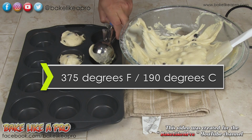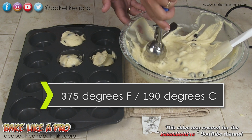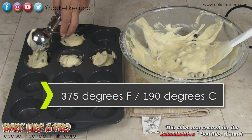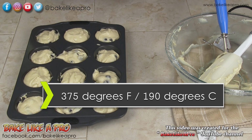So your oven, 375 degrees Fahrenheit. And we're going to bake these 25 to 30 minutes. So I'm going to continue on doing this, and I'll be back in a minute. So there are my blueberry muffins. I'm going to pop those in the oven now, 375 degrees, and I'll be back when they're baked.